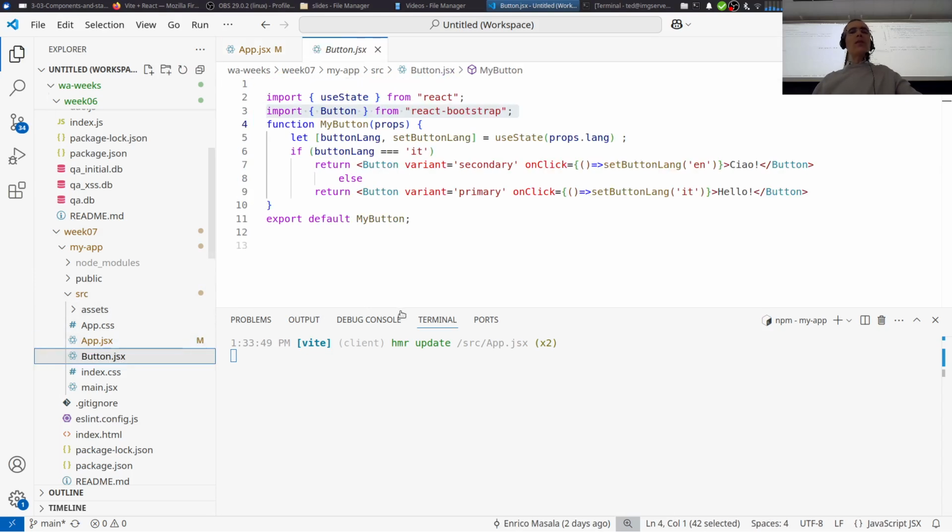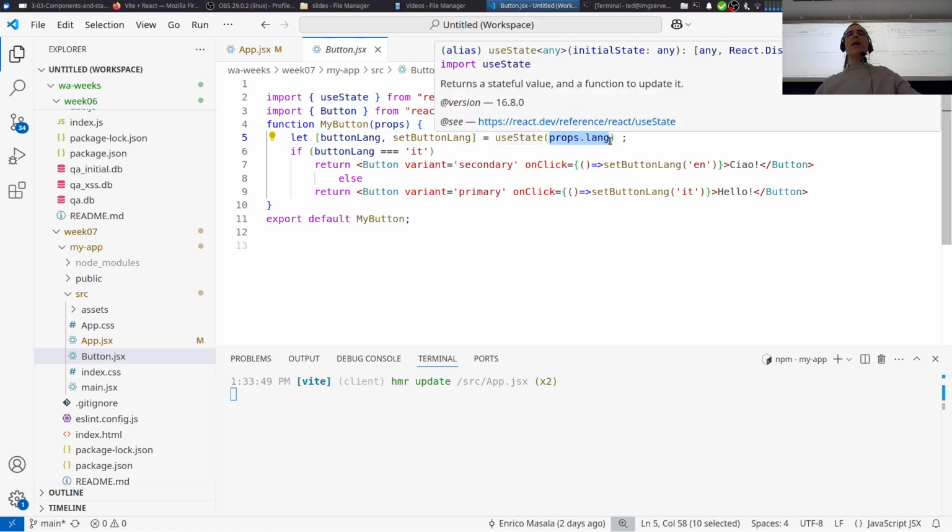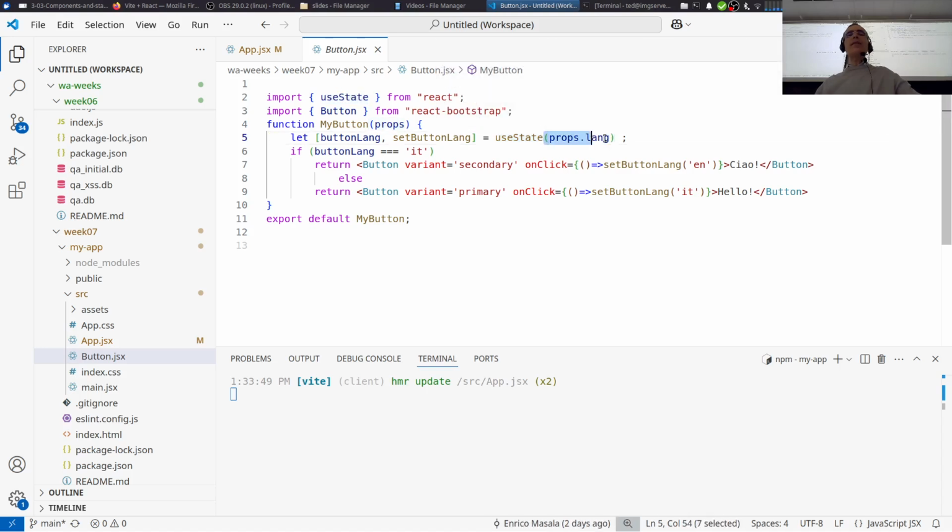You remember the button that we had last time? Well, actually, it had something similar, right? Button lang, set button lang, it was useState, okay? So it defined a state, and it had a state that was a string this time. Actually, I didn't mention yet what's inside here, the useState.